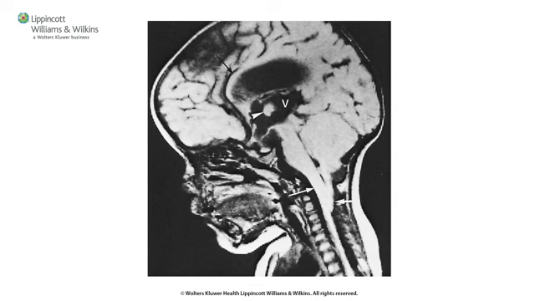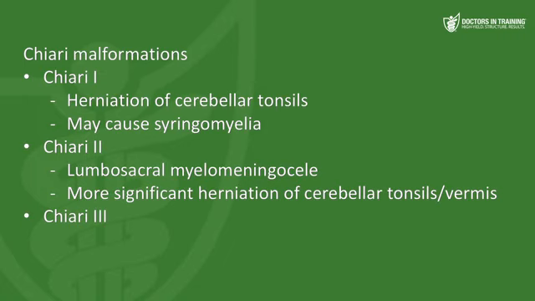This is an MRI of a child with a Chiari 2 malformation, and you can see that the third ventricle, marked V, is fairly enlarged. So that's hydrocephalus. There's also Chiari 3 and Chiari 4 malformations, which are progressively more severe, but again, I don't think these are likely to show up on your test.